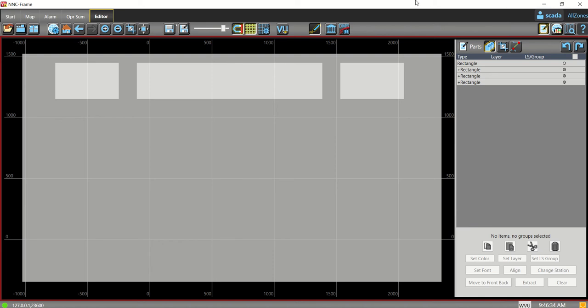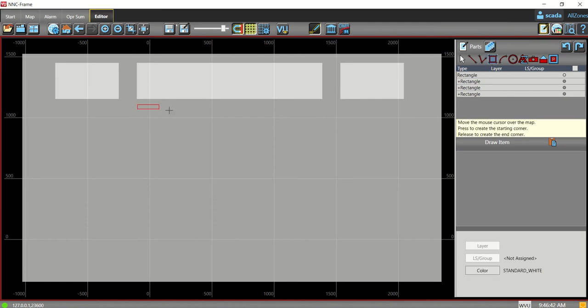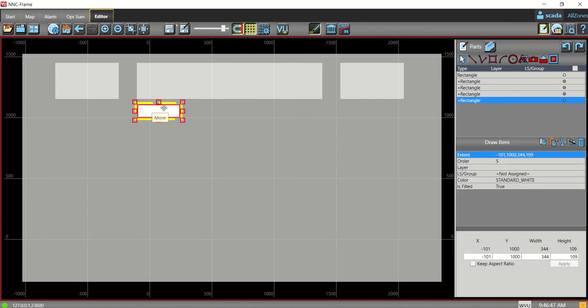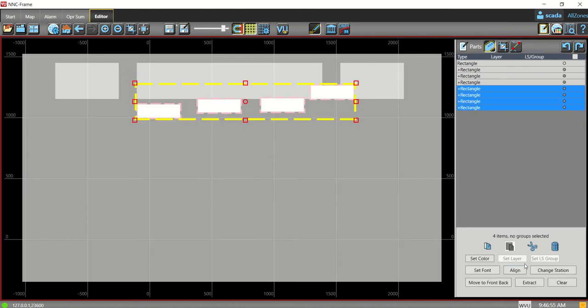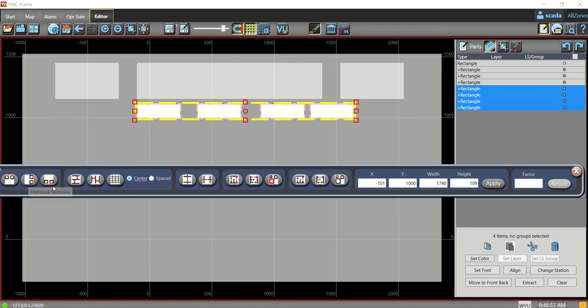Okay. Now you need to add another four squares. Let's see. This one.